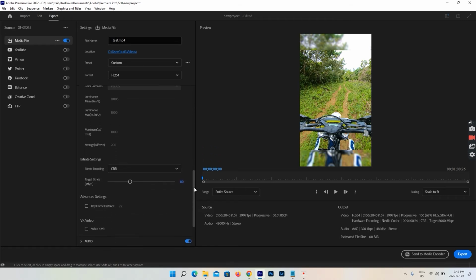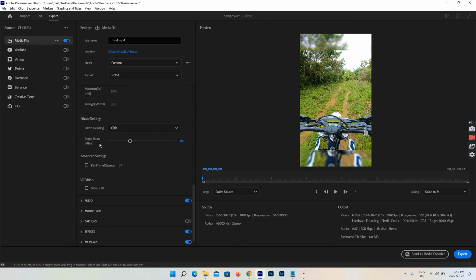Down at the very bottom on Premiere, this is where it's the most important. You want to look for bitrate settings. No matter what editor you're using, look for something called bitrate settings. You're going to want to set that to CBR. There's other options too, VBR 1 pass, VBR 2 pass, ignore those. Select CBR. And if you filmed at 30 frames a second or 29.97 FPS, your bitrate should be double, minimum. So that would be, in theory, 60. 60 is double of 30.